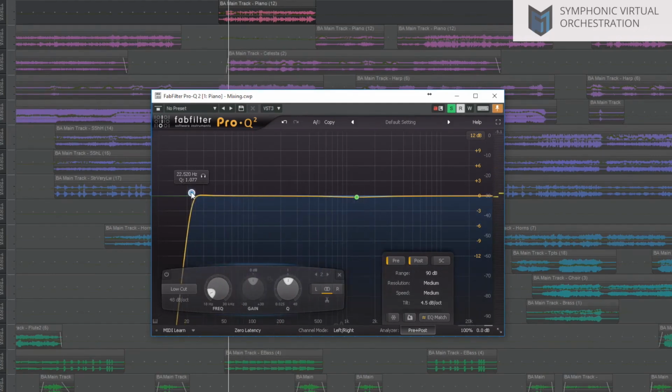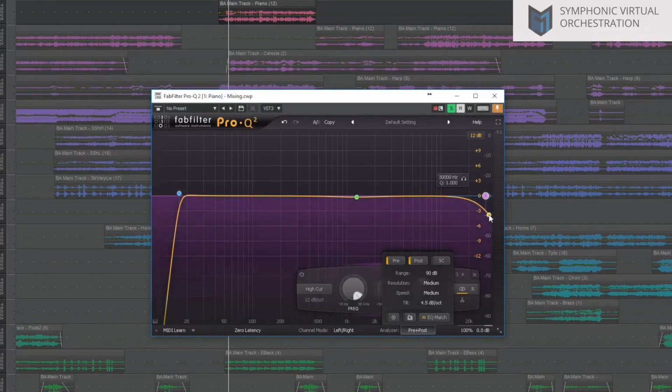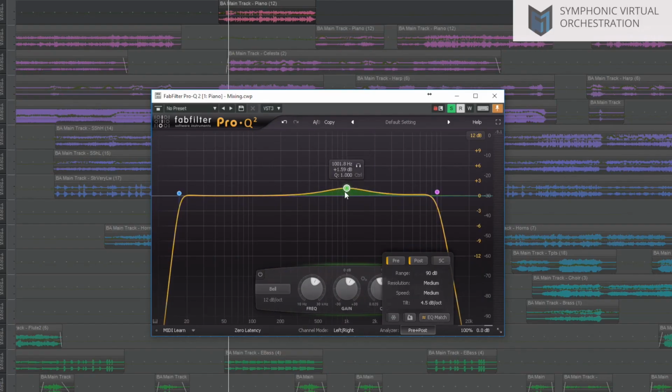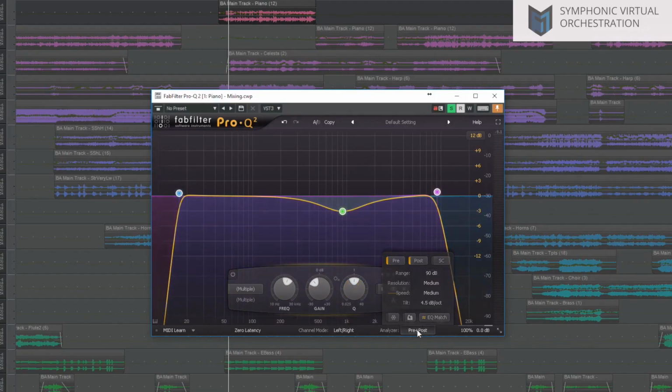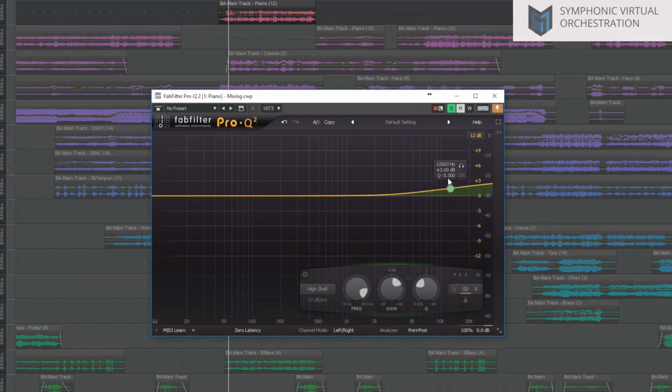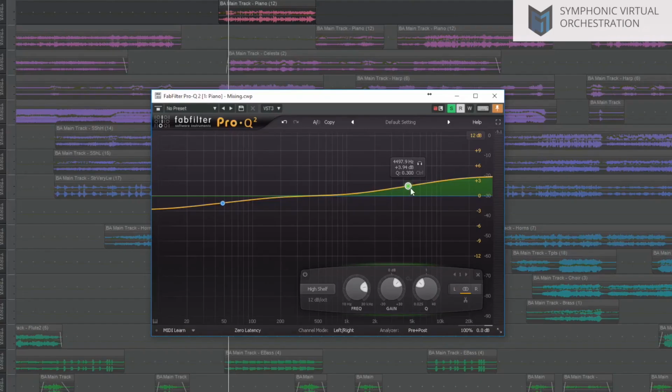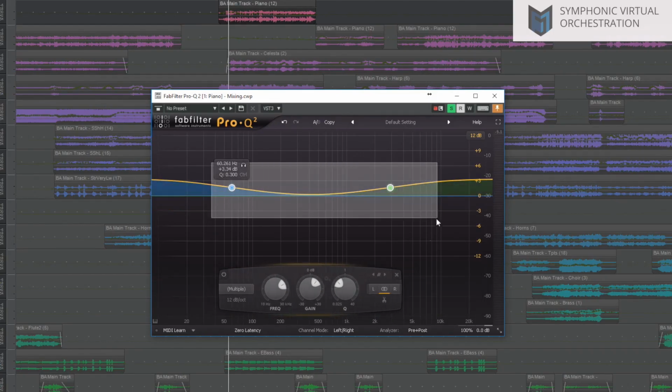Okay, so when it comes to EQ, we basically need to know about cuts. We can have a low cut or a high cut filter. Okay, we have bells. We can boost or cut some frequencies. And then let's get rid of those. Let's close that, get rid of those. And finally, we've got shelves. Okay, we have high shelves, low shelves, and we can boost or cut frequencies. Okay, with the shelf we will boost or cut a specific range of frequency starting from a specific point, and same here. We get rid of those.